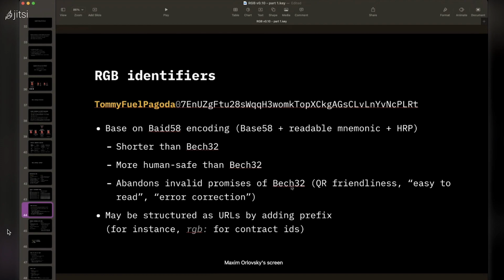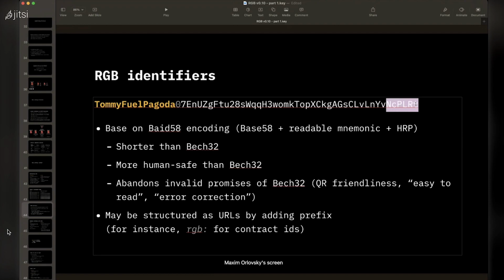It is also not easy to check because people just don't know that they need to verify in the Bech32 string these last characters. They're usually looking into initial characters, which provides very poor guarantees of the correctness of the code. And it's really easy to misinterpret the actual string.